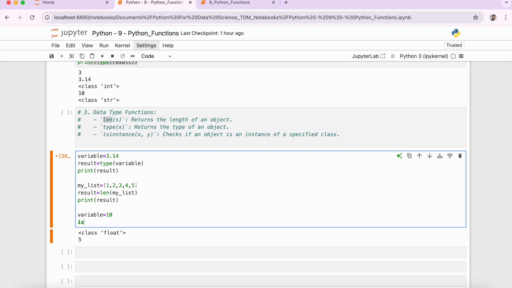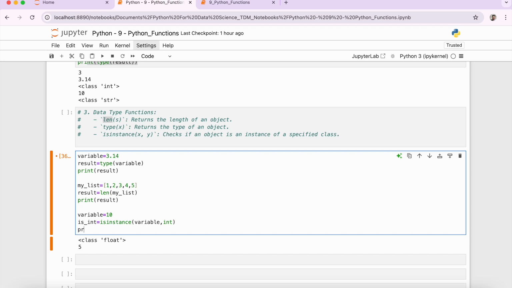So I'm going to say is_int, in which I'm going to save the result, and I'm going to use isinstance, and then I'm going to give the first argument, which is nothing but this variable, and then the second argument, which is my type or class, integer, int.